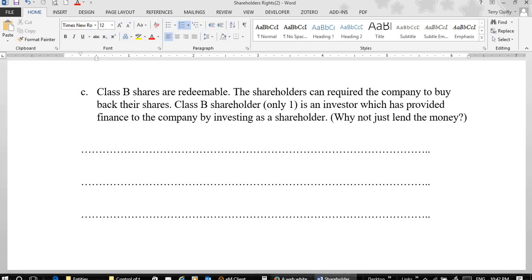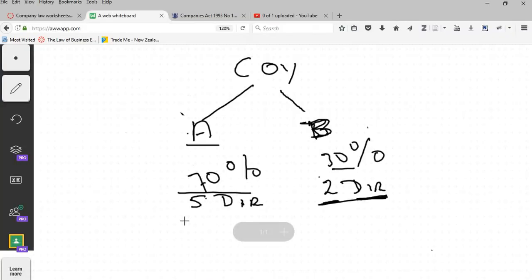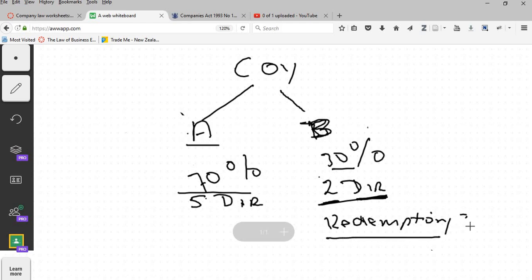So unless you do this in different classes, so let's say this is our investor class here, they might have redemption. Now, all that means is they're going to say at some point, say after 3 years, and at whatever the market valuation is. So 3 years down the track, they say, we've put our money in, now it's time to get it out, revalue the company. They put in $100,000 for their 30%. Company's performed well, it might be worth $300,000. They make a large capital gain.